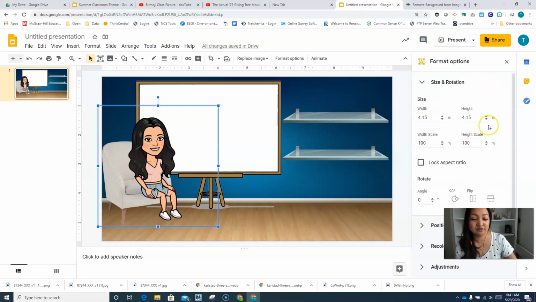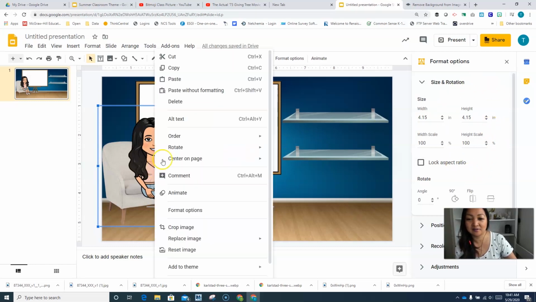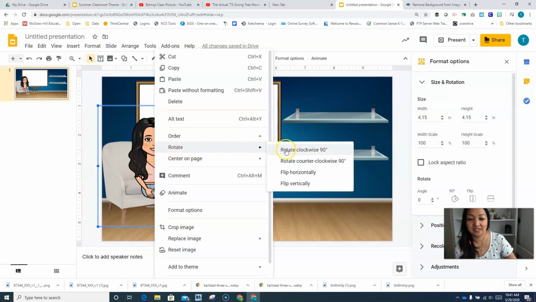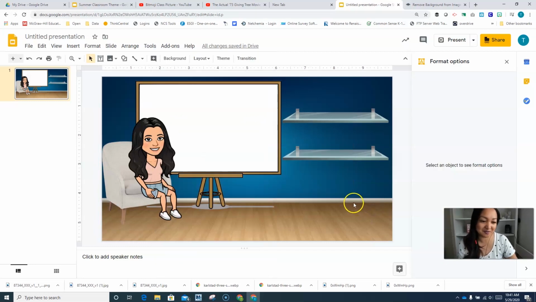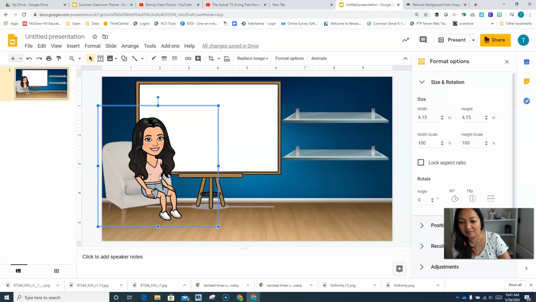And if some of you don't want to go into format options, you could also right click on an object, and you could see on rotate, you would rotate it horizontally, and it's the same thing. Okay, and I know you're probably not going to remember that right away, but again, just click around, play around, and the more you do it, the better we'll get at it.